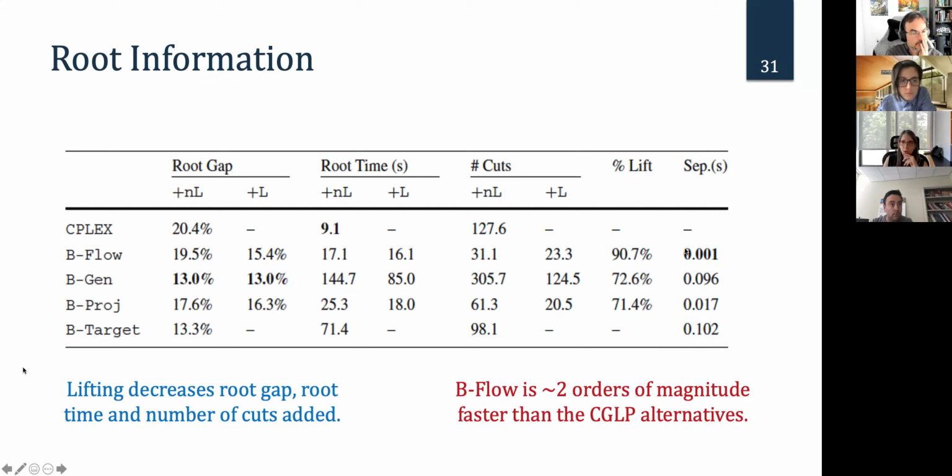And we can see these flow cuts, the ones where we just solved a max flow problem, a standard one from a textbook, over a directed acyclic graph. It takes 0.01 seconds, 2 orders of magnitude faster than solving, for instance, the general cuts or the target cuts, where we needed to solve an LP. So that's why this time matters a lot. And that's why, for instance, the root time here for the general cuts or the target ones is much higher than the other things. Not only are they adding more cuts, but also they're 20 times, 100 times slower.